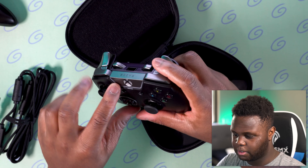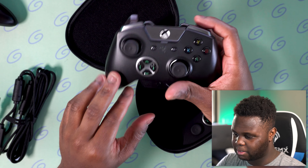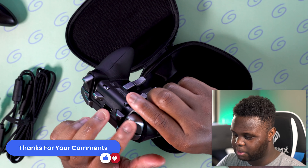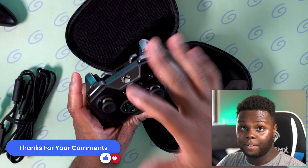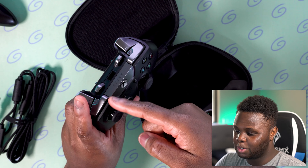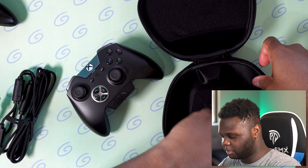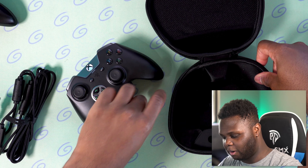Same buttons up here, same little RGB strip. I like how they used black plastic on the lower portion and a brushed aluminum, grayish metallic-type plastic up top. It looks cool — obviously very similar to the Elite controller, which is probably why they did it. You still have this little RGB light strip that I loved on the Wolverine Tournament Edition. It's a Razer product, so it absolutely has to have RGB.